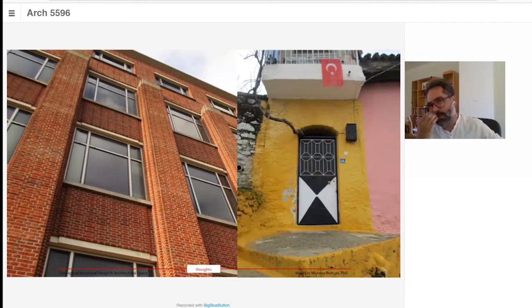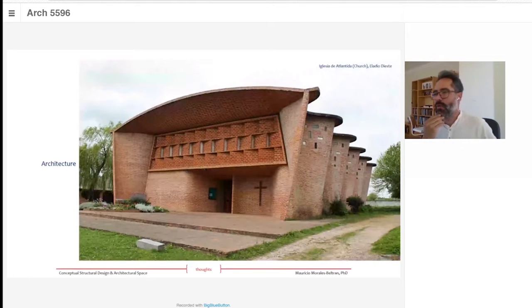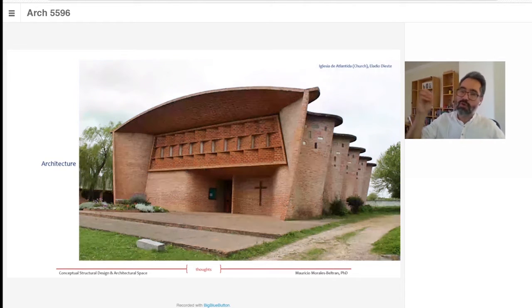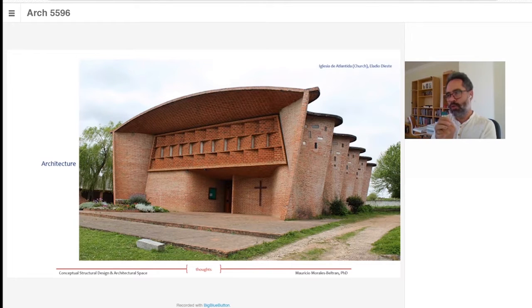And there is, in my opinion, and this lecture is about this, a higher level when you combine these three bodies of knowledge. Well, architecture is actually a discipline. You combine the knowledge of knowing how you can assemble these elements. You combine the knowledge of understanding how the system is going to transfer loads, and then you put all this knowledge in the pursuit of a higher design idea.